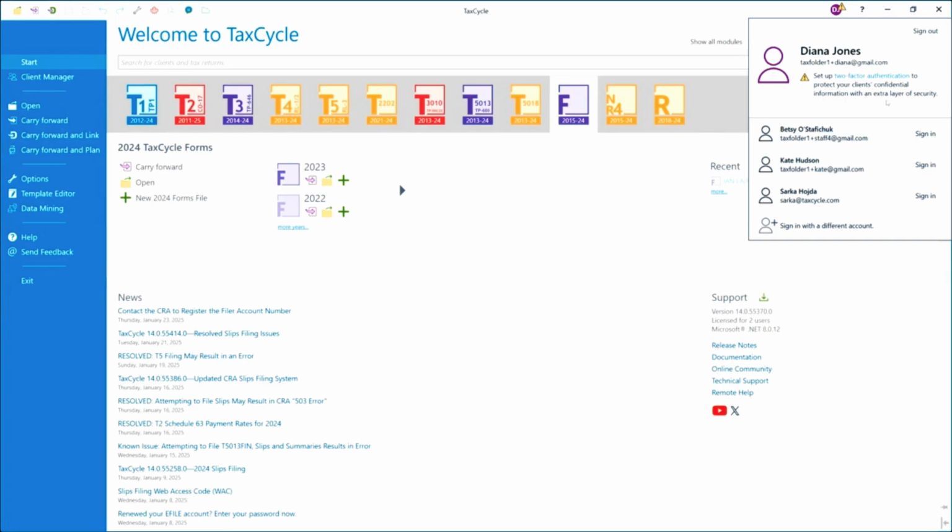And you'll notice here too that there is the option to turn on two-factor authentication, and we do recommend that you do that. I know it's a bit of a pain. It will send an SMS and you would confirm your login, but we do recommend it because there's a lot of sensitive information that you might be storing in TaxFolder, so it's a good idea to enable that. And I think that's all I wanted to cover here today.